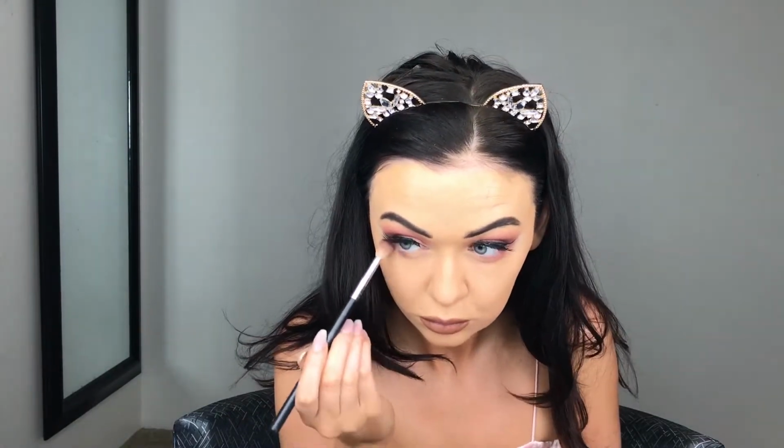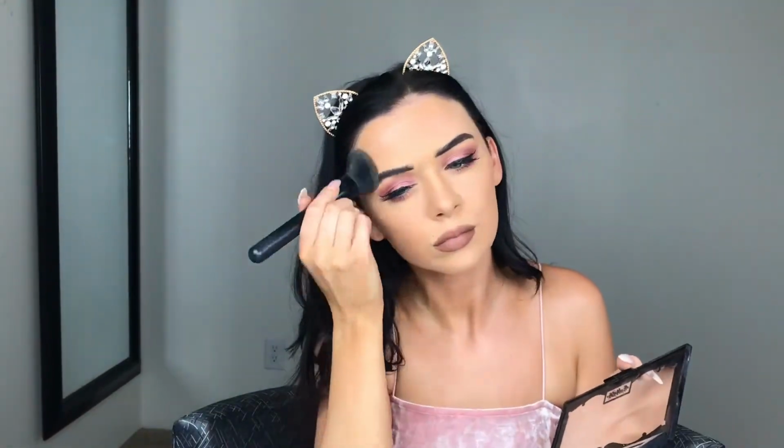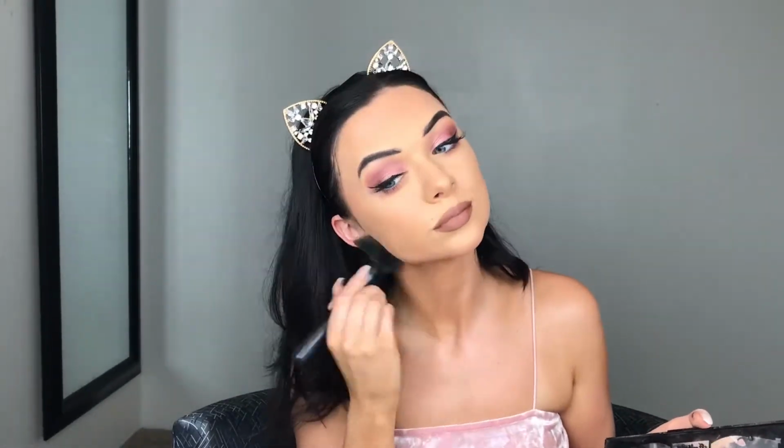Then for my bottom lash line, I'm just going in with that same shade I used on my eyes, Love Letter. Then I'm applying mascara on my bottom lashes. Then for contour, I'm using the Kat Von D Shade and Light palette, and I'm using that middle brown shade. Then to highlight, I'm using the light pink shade in Carli's palette. I always do my Cupid's bow, the bridge of my nose, my tear ducts, and underneath my brows.